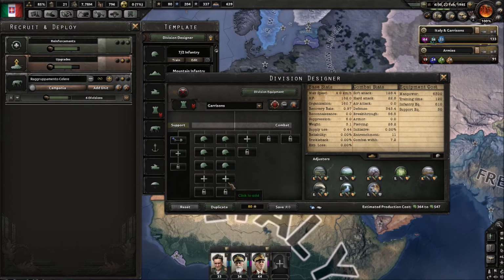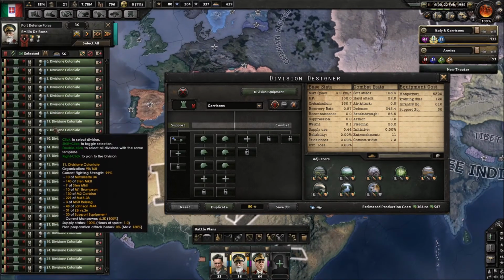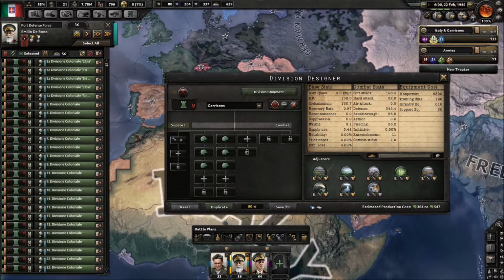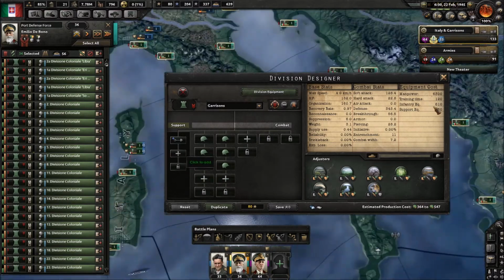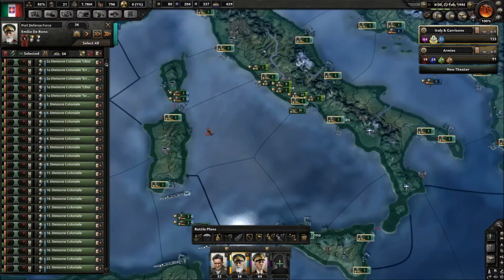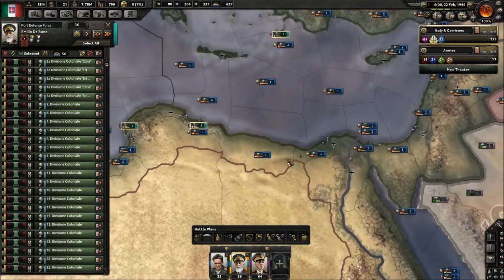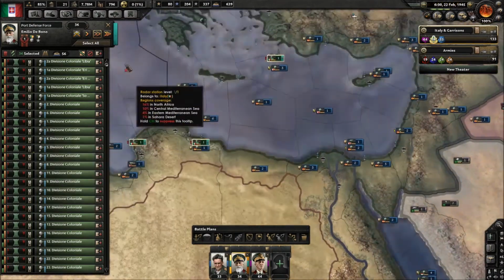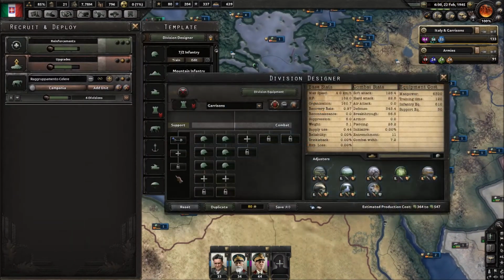4 is the minimum I'm comfortable with. 6 is better, and honestly the more the merrier, because what you use these guys for is you just have a field marshal lead an army, my port defense force or whatever. I just have them all over the Mediterranean in the ports that I'm trying to guard, and what do they do? They just sit there and build up entrenchment bonus. That's what's important about them. I don't add any of the support companies other than engineers.